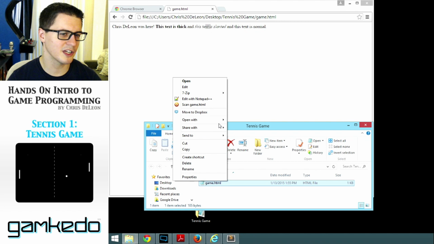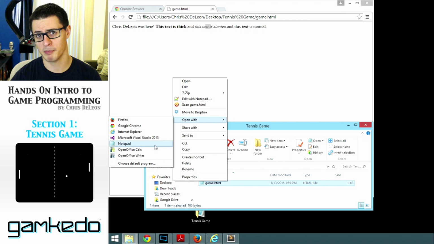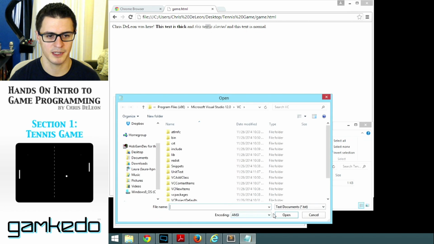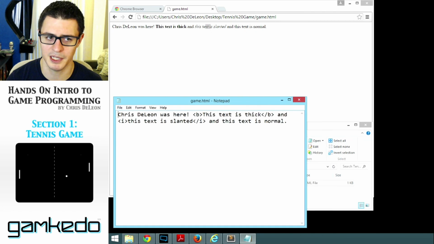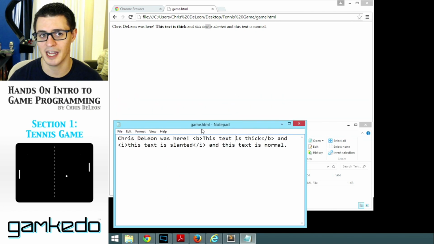All right. Now we want to open that file back up again in a plain text editor. Now, if you double-click on it, it might try to open it in a web browser like Internet Explorer by default, but you can usually go to Open With, select Notepad, or choose default program. Worst case workaround, open up Notepad first, then go to File, Open. Make sure that the type isn't just text documents, but all files, and you can then get to your file that way. You want this edited again in a plain text editor, and again, notice it has the same contents, we just changed the end to .html.